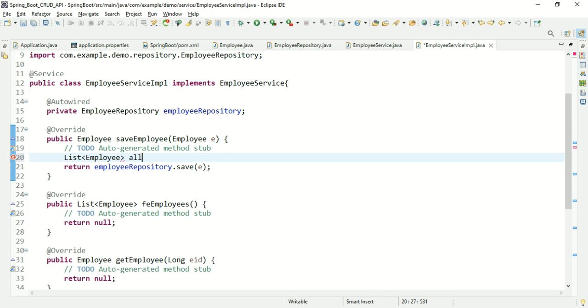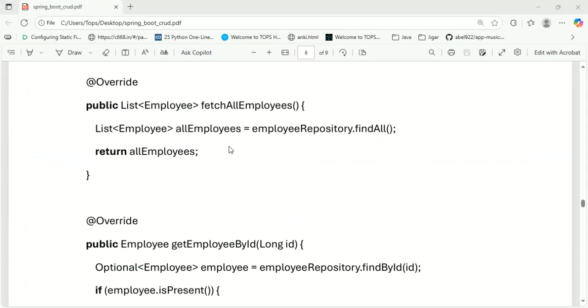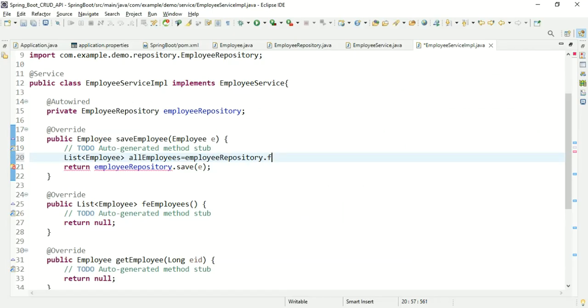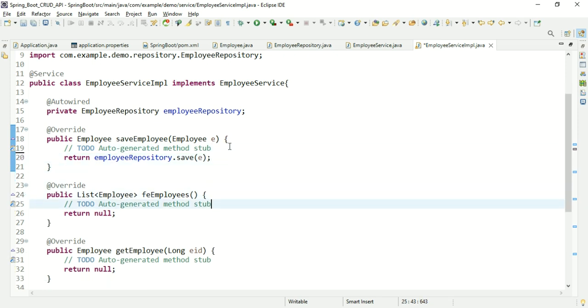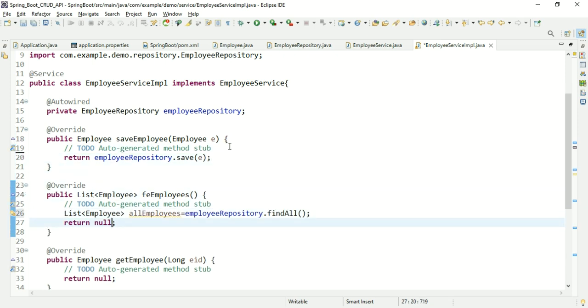Now allEmployees is equal to employeeRepository.findAll. I made one mistake, I just have to put this code in the fetch employee. And we will return allEmployees.